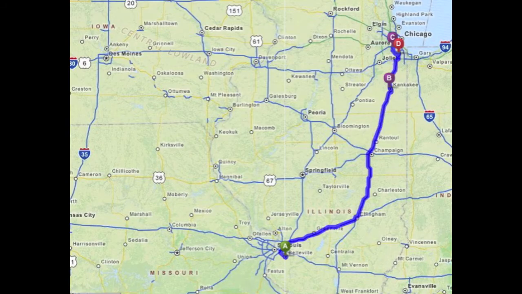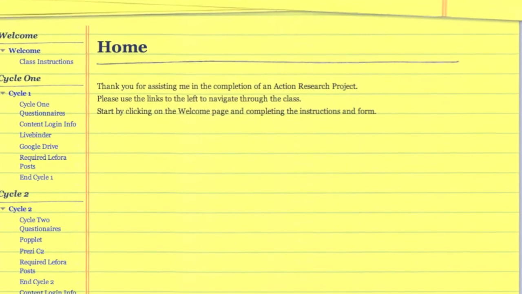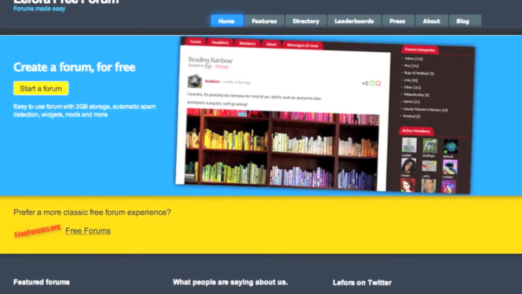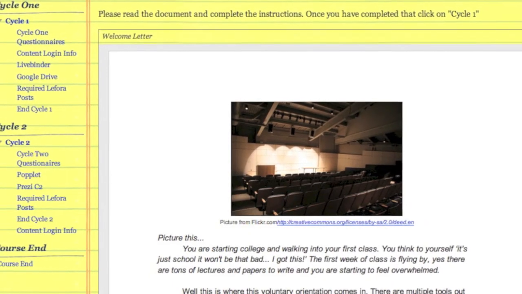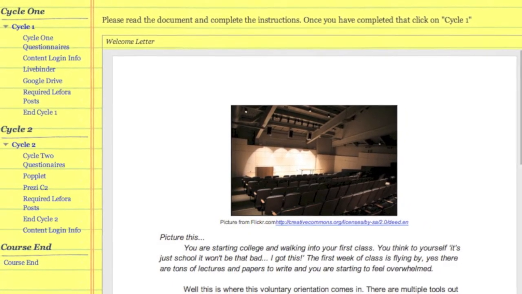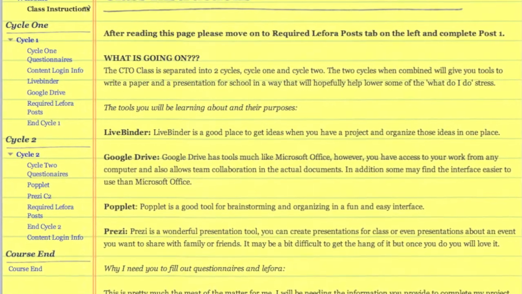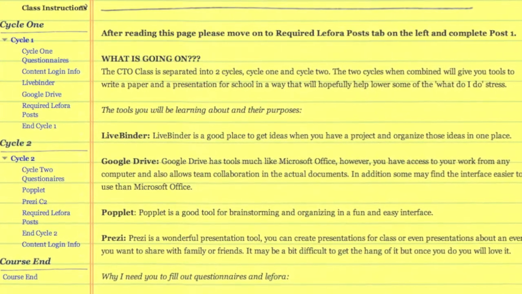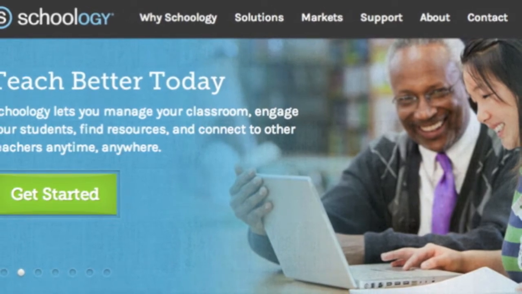With the distance between the students, I found that putting the entire course from start to end on the internet was the best for all students to participate. A discussion site was implemented for communications, and a Google site was created with the whole class worked out on links with all instructions included. Granted, I now know about LMS sites and would plan to use one in the future, but at the time, I was not knowledgeable about the sites out there, or even what they were.